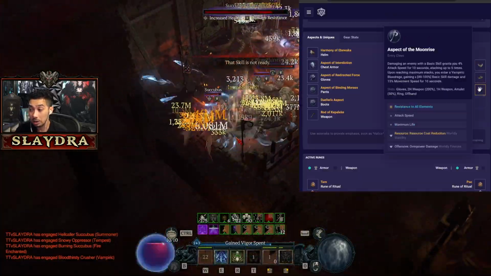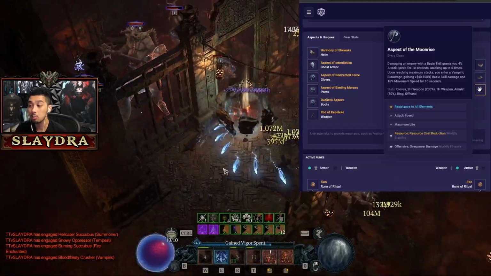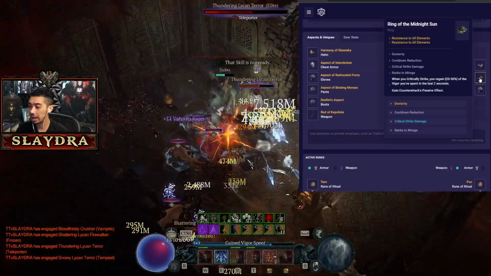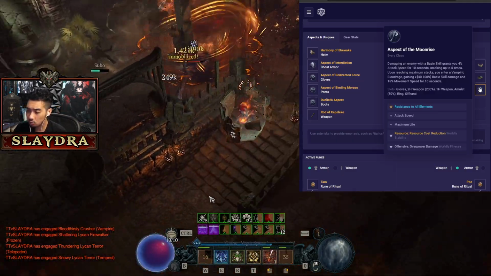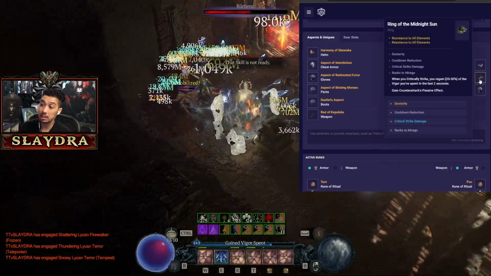And then we also have the aspect of the Moonrise. So this will give us a lot more damage and more attack speed. Attack speed is actually kind of key with this build. That's why we definitely want to try to get attack speed if we can get it on our gloves. And over here, the reason why we want extra attack speed on our ring as well is that it's going to have the special bonus on the Midnight Sun.